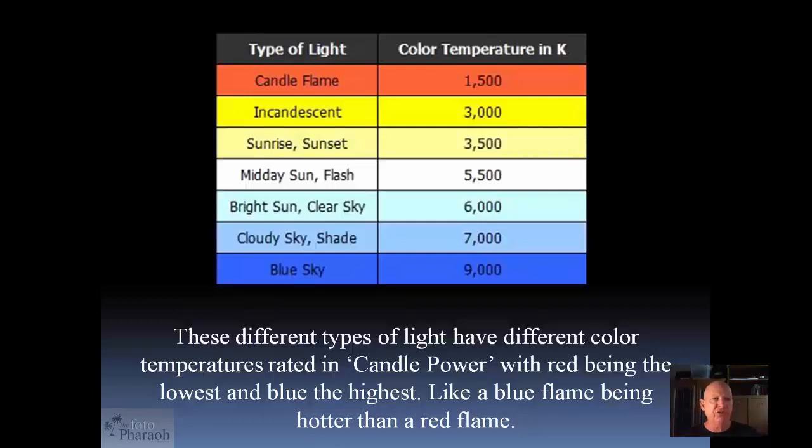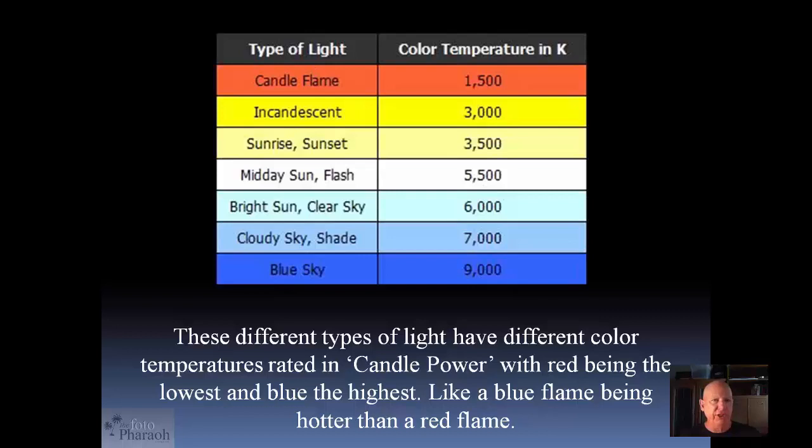All these different colors have different candle powers and temperatures, color temperatures. Photographers, you will hear lots of times talking about color temperature of different backgrounds or materials or things like that. What they're talking about is the color interpretation of that subject. So a candle flame is 1500 degrees Kelvin, whereas a blue sky is 9,000 degrees Kelvin. Okay, so obviously the blue sky is a higher number on the candle scale.